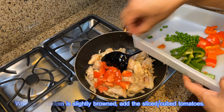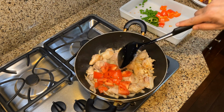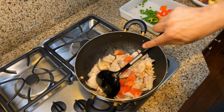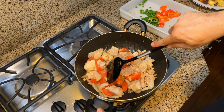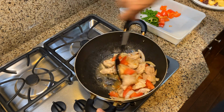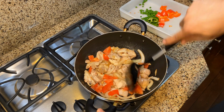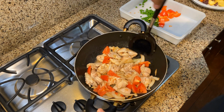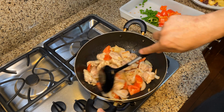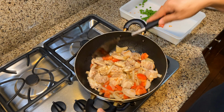I was told that traditionally tomato paste or tomato sauce wasn't used, and fresh tomatoes were used for chicken afritada. But since we have tomato paste, I'm going to use that also. But today I'm adding in the tomatoes just to add some freshness to the dish. So we'll let that cook a little bit, maybe a minute or two, just to extract more of the juices of the tomato.